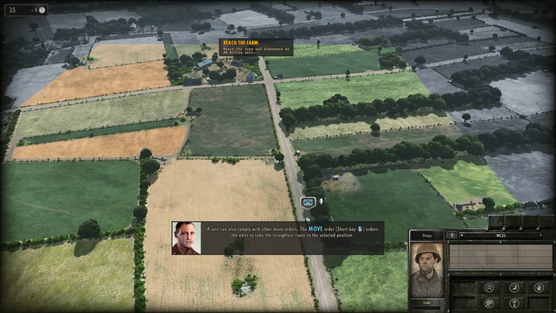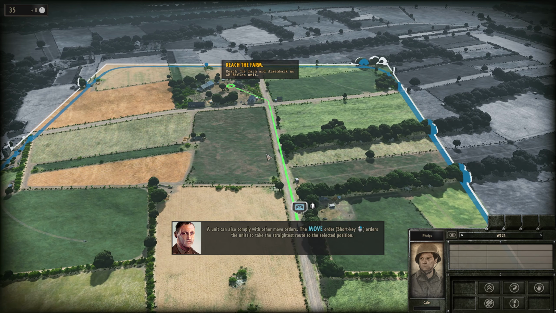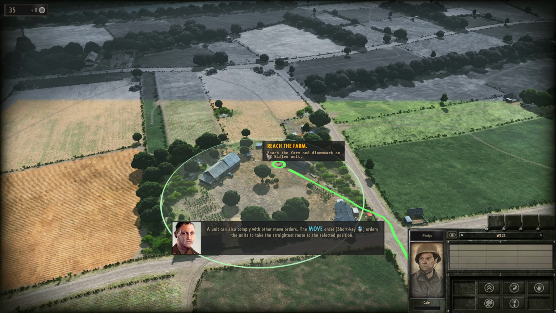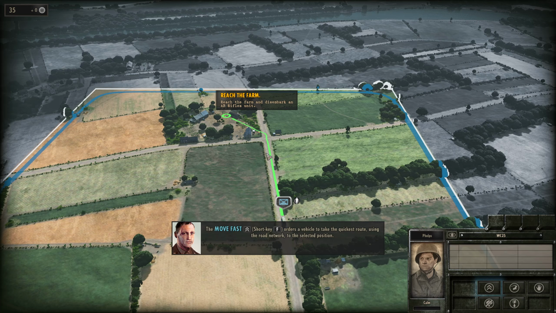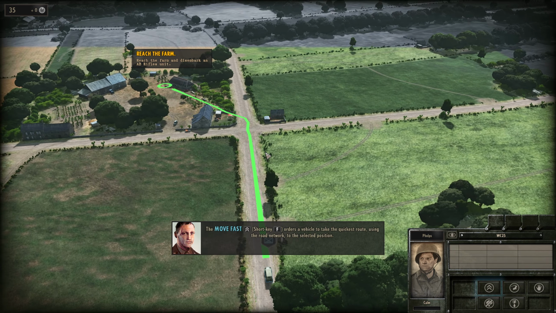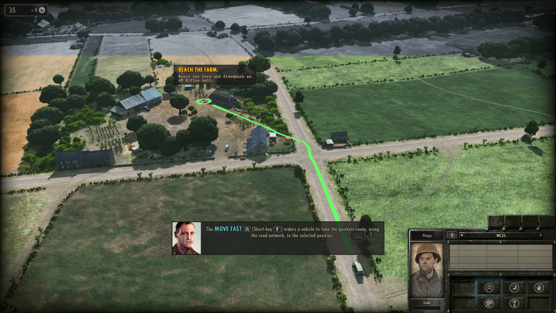A unit can also comply with other move orders. The Move order orders the units to take the straightest route to the selected position. The Move Fast orders a vehicle to take the quickest route, using the road network, to the selected position.